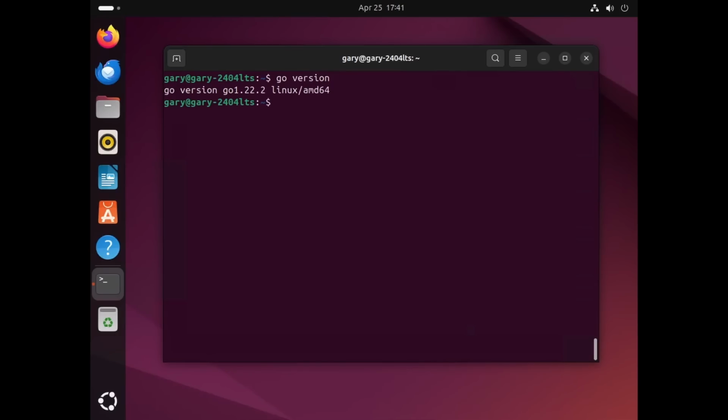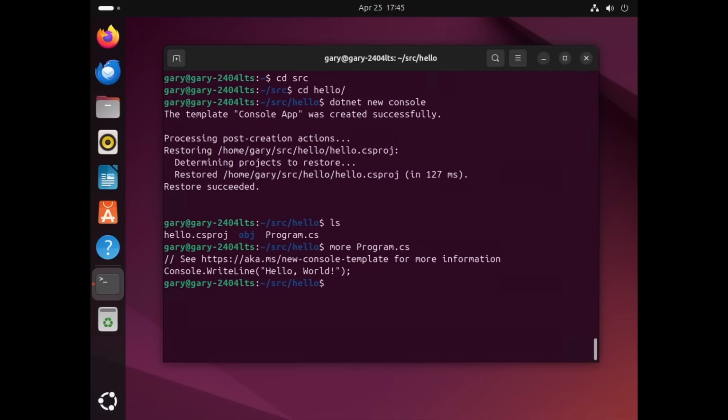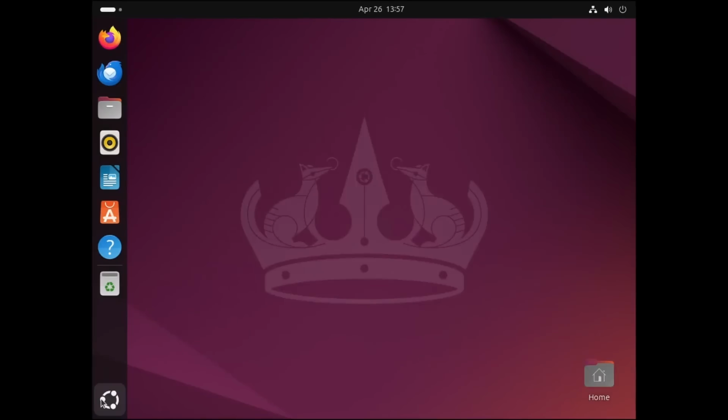Rust now defaults to version 1.75, and there is also support for .NET 8, which is now the default. With the introduction of .NET 8, Ubuntu is taking a significant step forward in supporting the .NET community. .NET 8 will be fully supported on Ubuntu 24.04 LTS and 22.04 LTS for the entire life cycle of both releases. And that's about it, really.